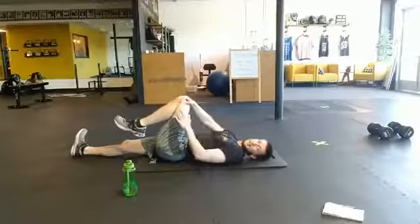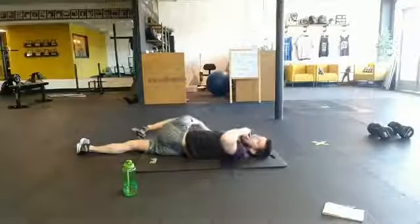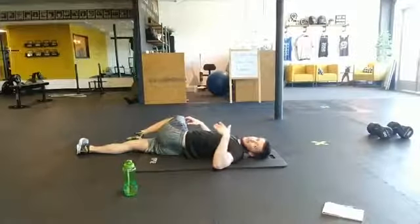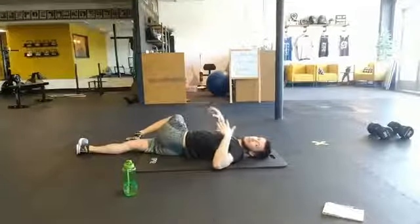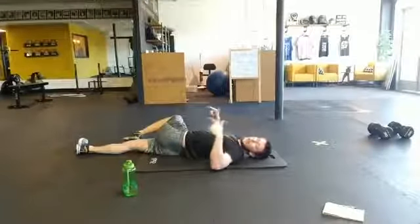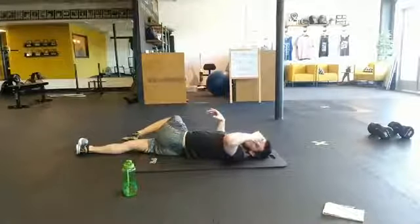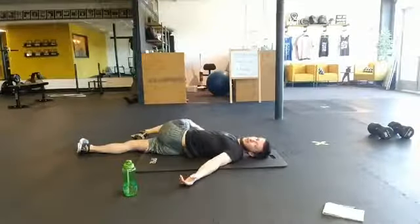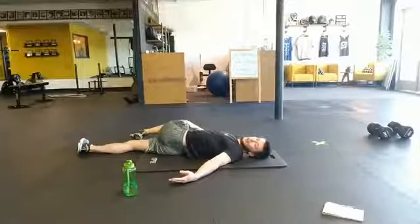From there, bend that knee, send it across. Don't go too fast. By the end of the 15 or so seconds, you definitely want to be deeper into the stretch than you were at the beginning. But that's through the exhales, right? Don't just get there immediately. You want to ease your way into that depth of every stretch, really. And on those exhales, try to just go a few centimeters deeper, right? Little by little. So that way by the end of it, you're at least maybe an inch, maybe two, lower than you were at the beginning.